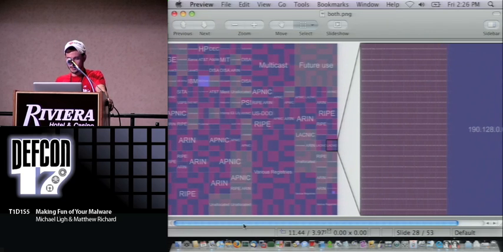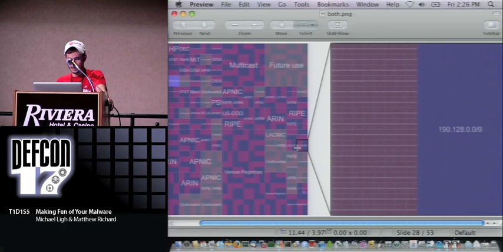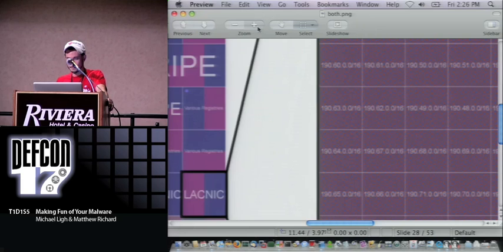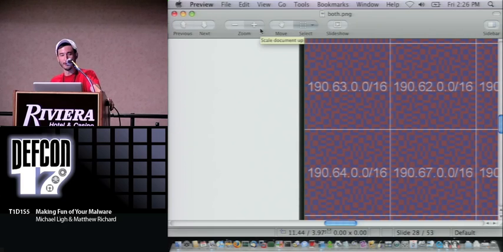And as you can see, this color in the larger view of it right here is not actually red, it's purple. You don't see the red until you zoom in a little closer to one of the particular net blocks. And then you can start seeing a bit of red. But even in that red, for each /16 net block here, there's still a significant amount of blue that Conficker will not be able to scan.